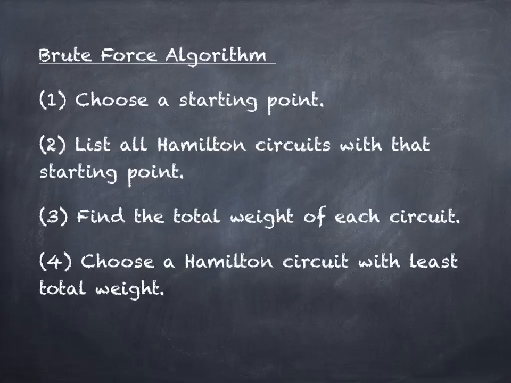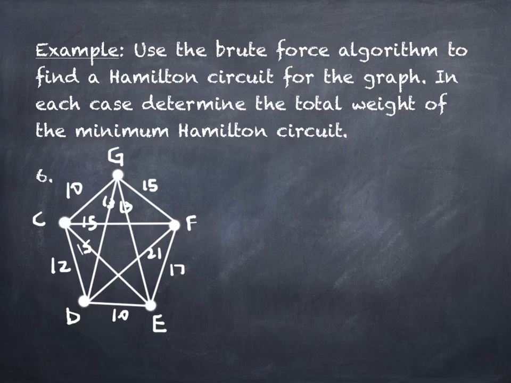Okay, so we've got 24 different circuits that we're going to write out. That's what we're going to do. And we need to start at point G. Well, we're going to start somewhere, and I picked point G just at random. So we're going to start here at G. As I write my circuits, I'm not going to put the lines between them because that's going to be on all of them, right?